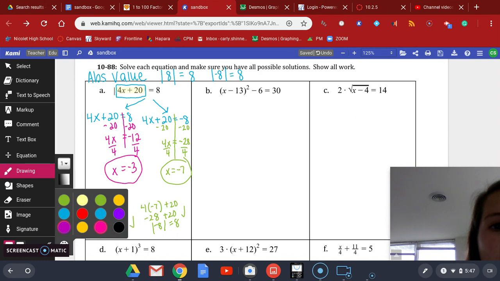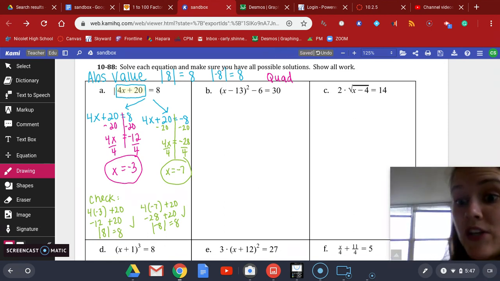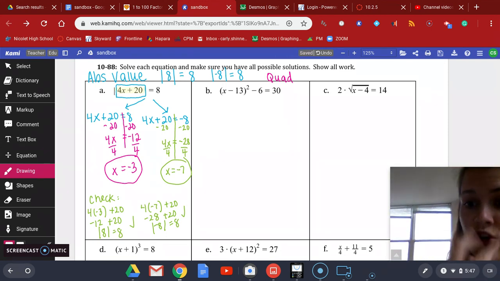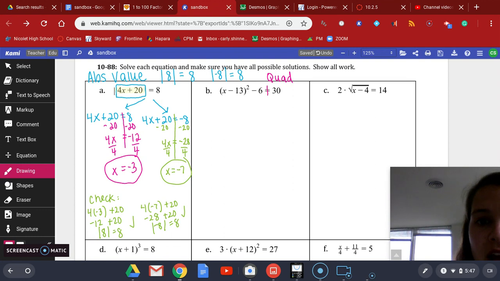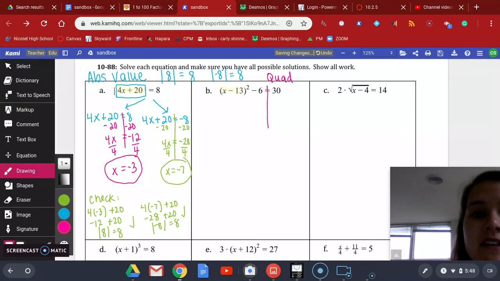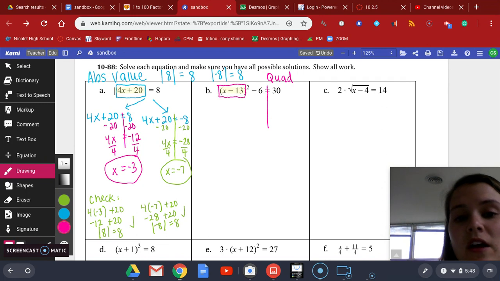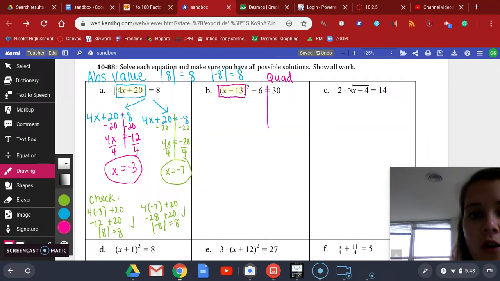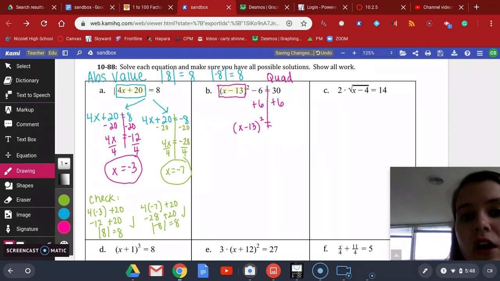Letter B is a quadratic. So absolute value, quadratics, your mind should right away jump to the possibility of having 2 solutions. Not always having 2 solutions, but the possibility. Alrighty? So the solving strategy I like to use for when I have a little quantity squared like this situation is I like to solve for this by itself. So I'm going to box that, kind of that question mark. That's the box that the variable is a part of, the variable chunk. You want to isolate that variable chunk.